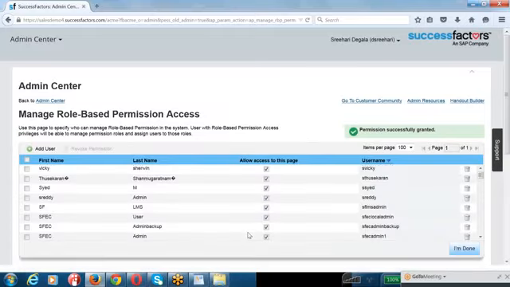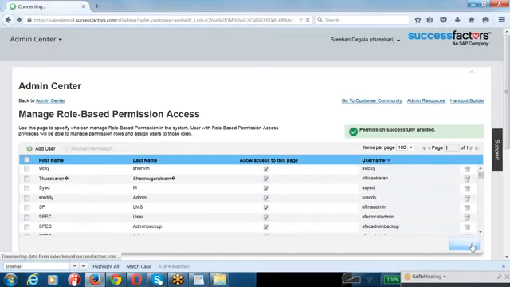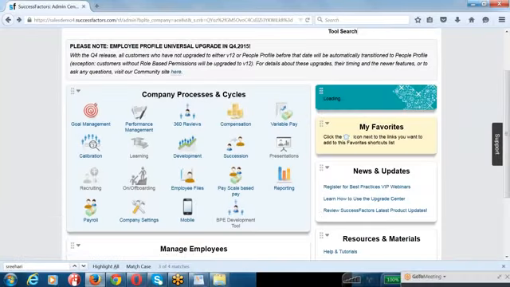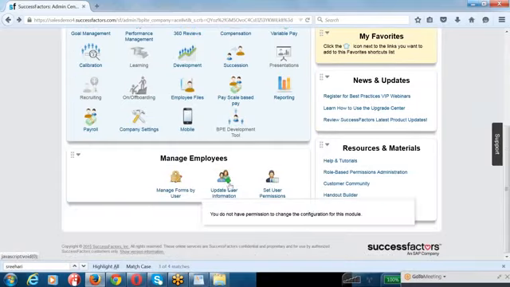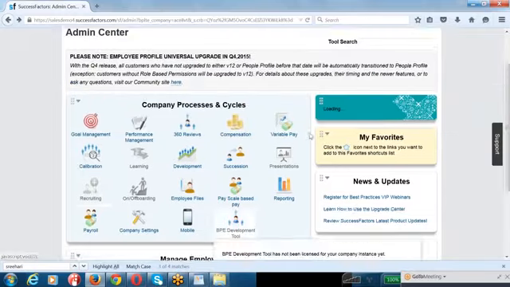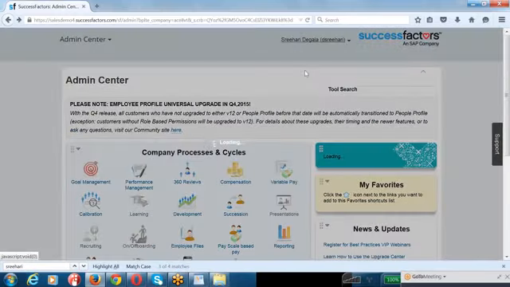One second, guys. Okay, that's fine. Click on that. And still, even after adding his user ID to the manage role-based permission action, nothing is going to change, guys. So you have to log off and log in again. Let me log off and log in again.